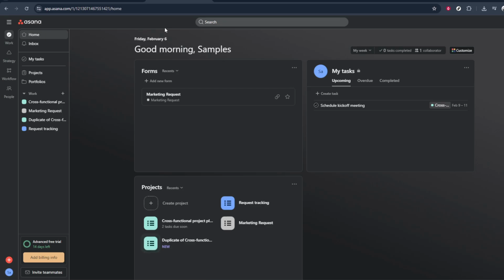First, open Asana and make sure you're logged into the correct organization or workspace. Look toward the bottom left corner of your screen. You should see your profile area there, usually with your name, initials, or a small profile picture. Go ahead and click on that profile icon. This opens a small menu that contains your personal settings and administrative tools.